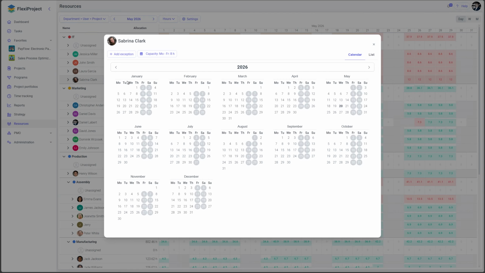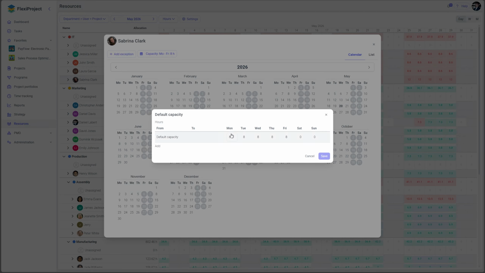The last change related to resources allows defining different availability for users. By default, a user has availability from Monday to Friday for 8 hours a day. If we wanted to make an update that a user will work part-time from June to the end of the year, then entering the value in the default availability causes data loss in historical projects. That is why we are adding a new availability from the beginning of June to the end of the year.